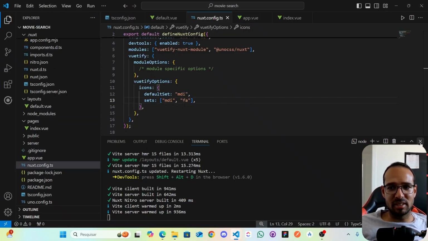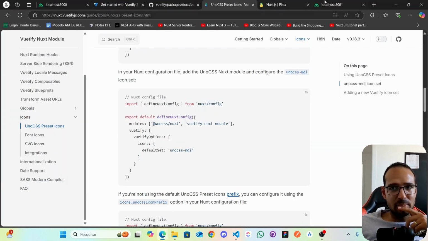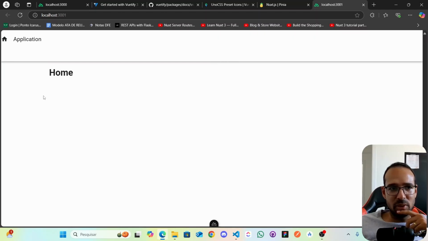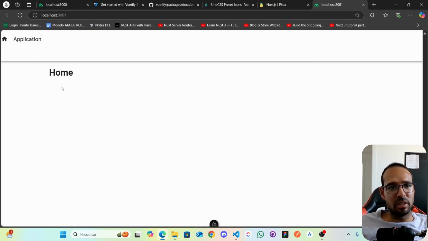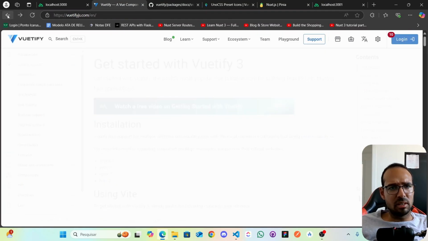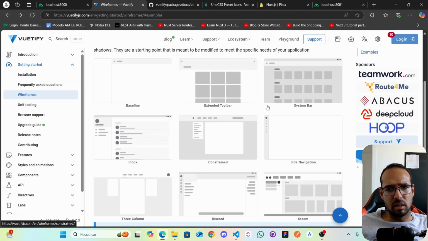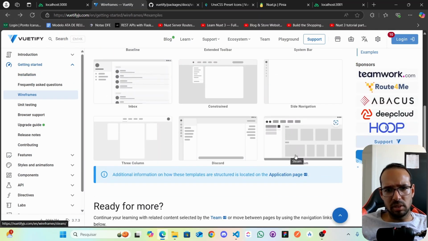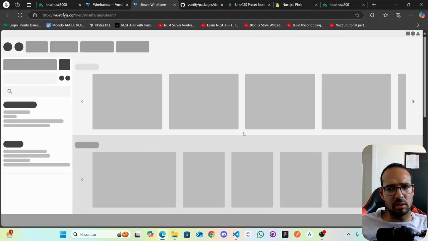Let me close this. Don't need this now. I have the default here. Let us try to make something similar to what we have there. I have this, which is okay. We have this v bar over here. Have home. We're gonna actually place a footer also at the end. Do they have a layout that has a footer? Not sure if they do. There is no. Is this a footer? I think it is. Let me take a look.